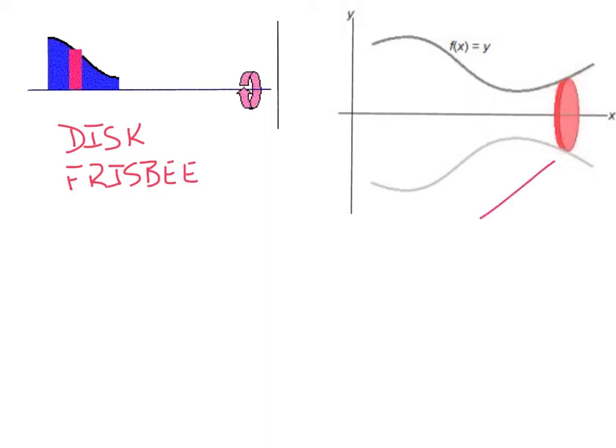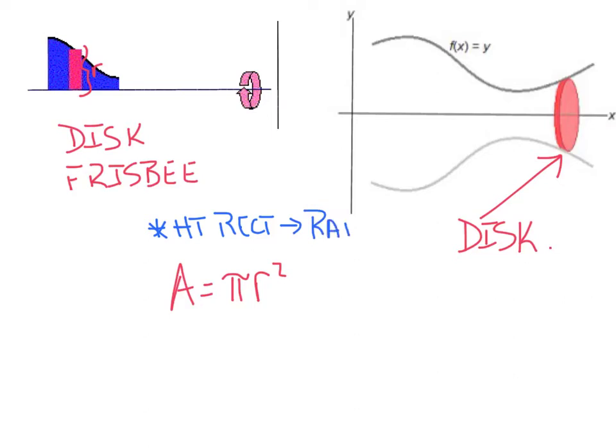So what we have right here is a disc. And what we're going to talk about today is the area of that disc is, well, because it's a circle, the area is π r². And we could say that the height of our rectangle represents the radius, okay? So let's put that in our notebook. The height of the rectangle that we're going to draw represents the length of our radius of our disc. That's very, very important. The height of our rectangles represent the radius of our disc.